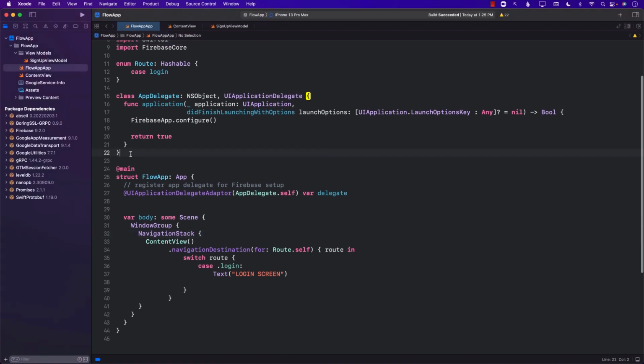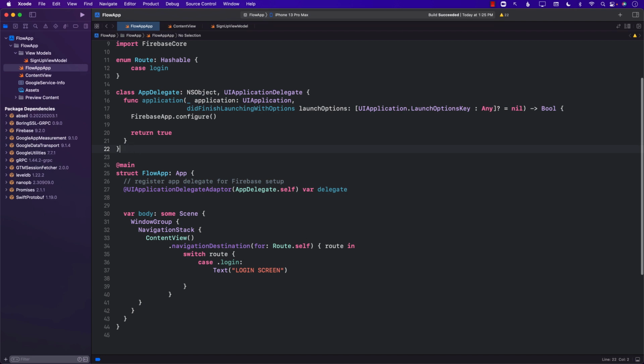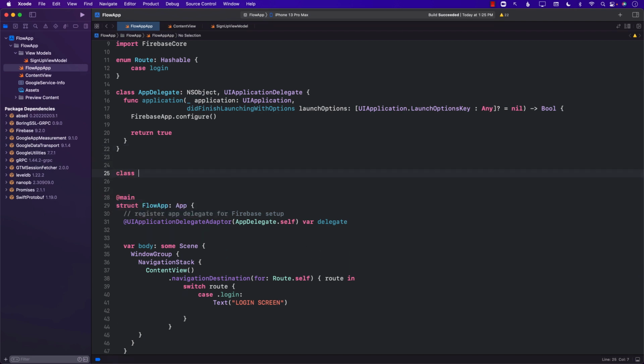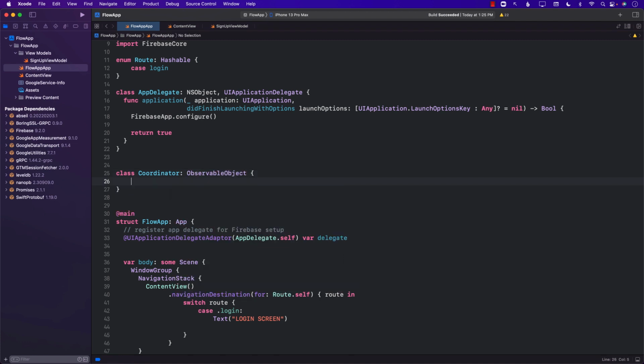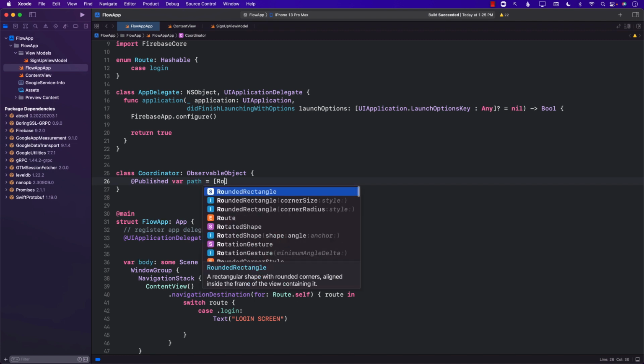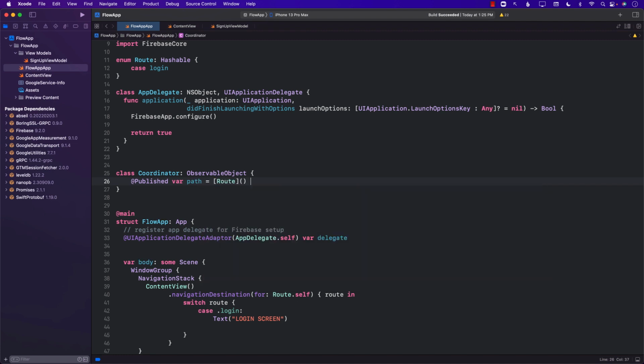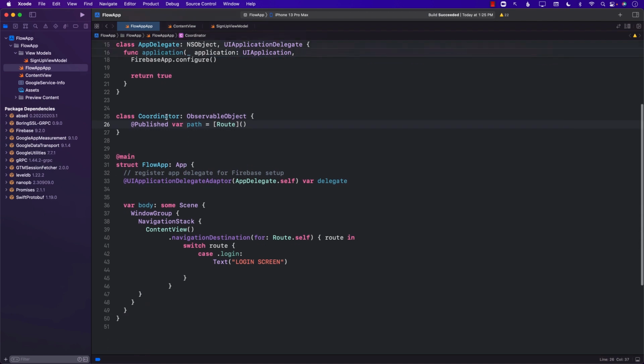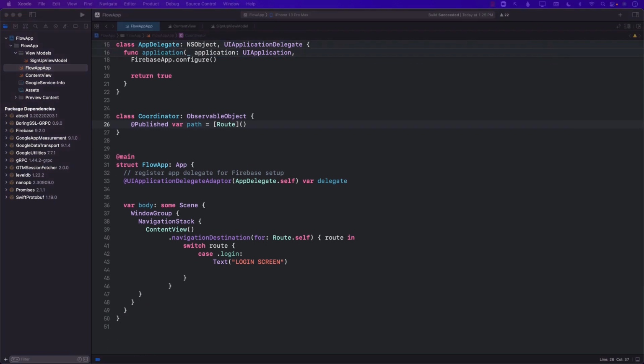For this, I'm just going to go into our app file and create a coordinator, which will be an observable object. And the coordinator will hold a list of paths, which will be a route. Next, we can actually use this coordinator and use the path property and provide it to the navigation stack.